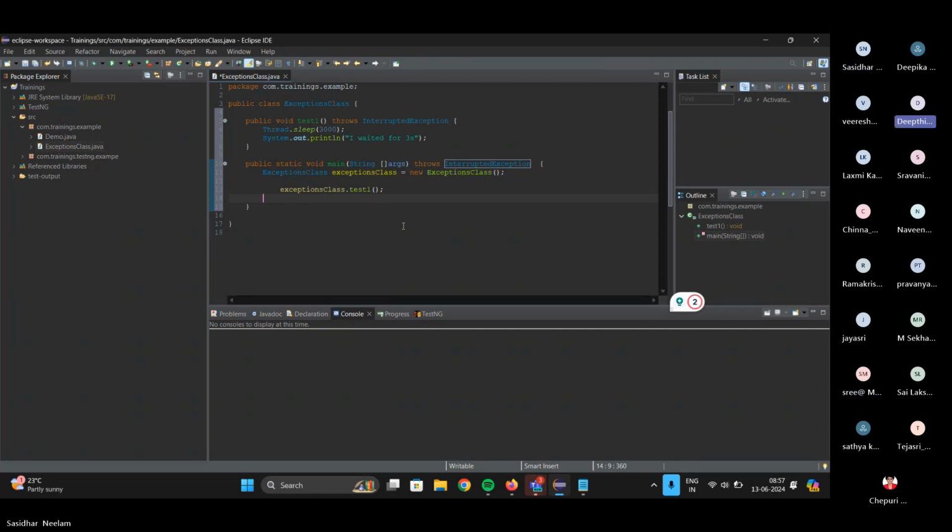Use it only in the methods we have created. So suppose we have n number of methods, and you are getting n number of exceptions from those methods. So you should handle them in the main method by using try catch. Here we have used only one method. That's why we use throws exception only for the particular method.